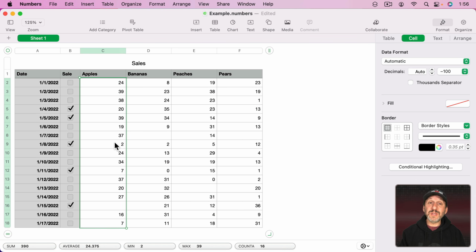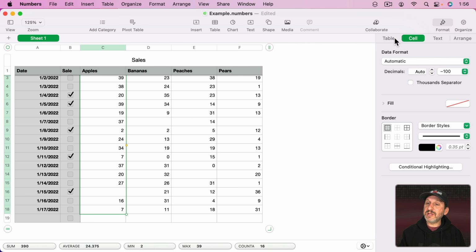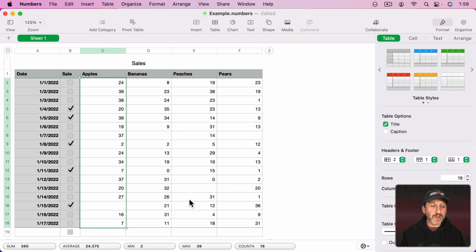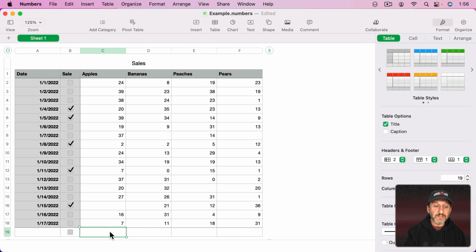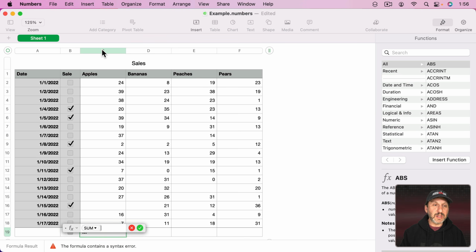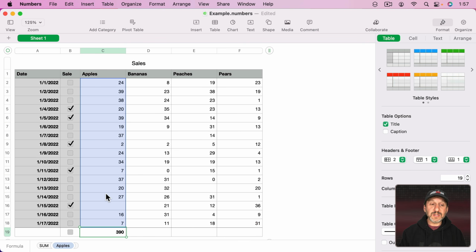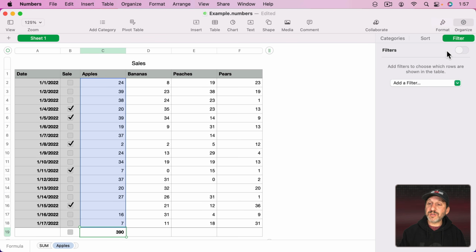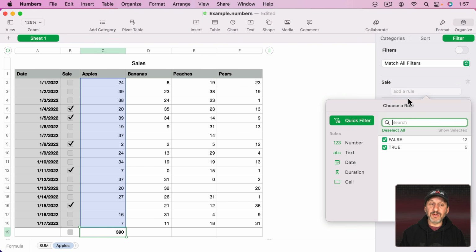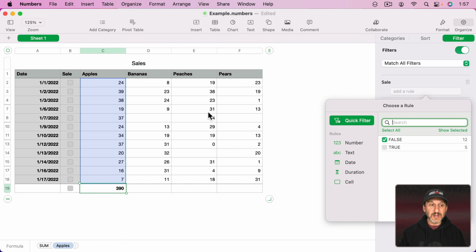Another great thing you could do with these is you could get the sum or average of a filtered table. So if I were to go and add a new row into the table like that and then change the table so it had one footer row there, and then I were to use the sum formula here, so sum, and then I'm going to click on C there for the whole column, it'll give me the sum. But if then I go to Organize, Filter, add a filter and use the sale column there and say I'm going to exclude everything that's got true in it, you can see the sum is still the complete sum of all of the cells in this column. It's not taking into account the filter.